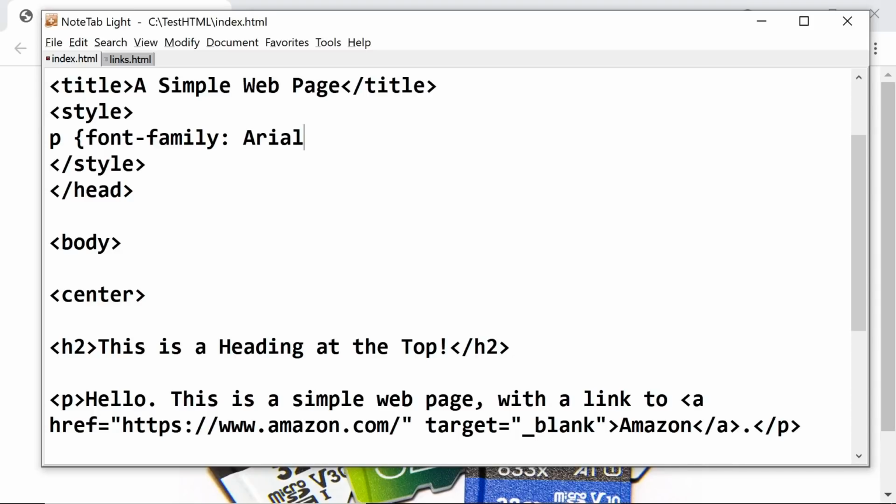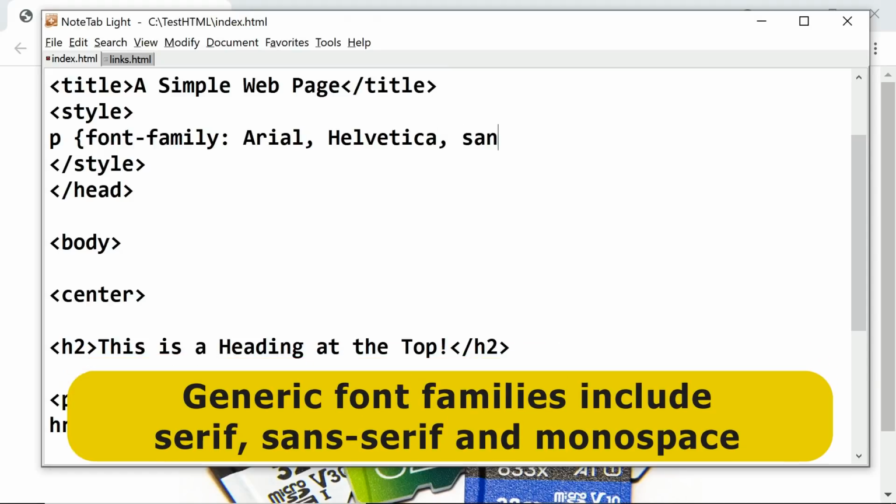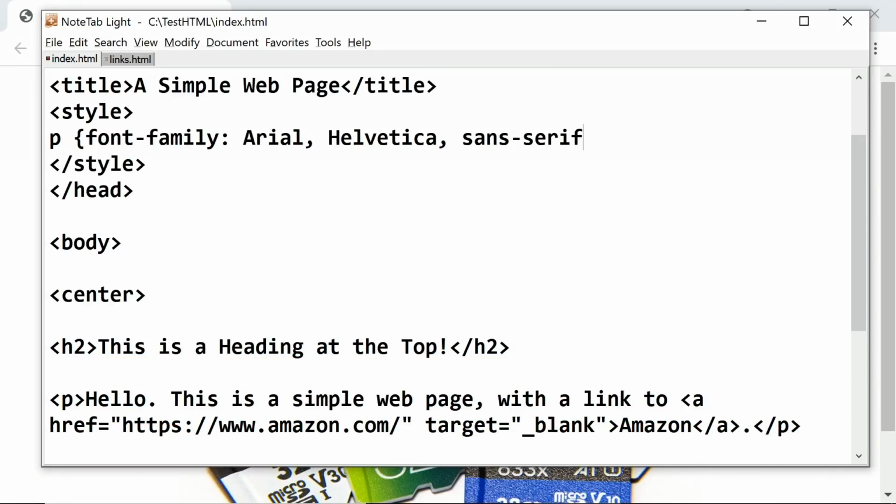However, not all fonts are installed on all computers in all operating systems, and so we need to also enter what's called one or more fallbacks. And so here I'll enter Helvetica like that, which is a pretty good alternative to Arial and available as I can remember in Linux. And then we also should finish off by entering a generic font family, something like serif or sans-serif or monospace. So here I'll put sans-serif as our generic family. I'll close off our brace, our curly bracket.